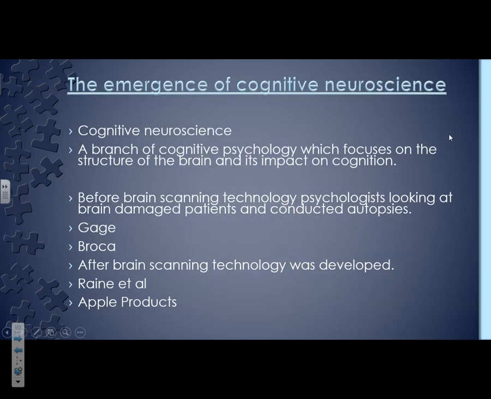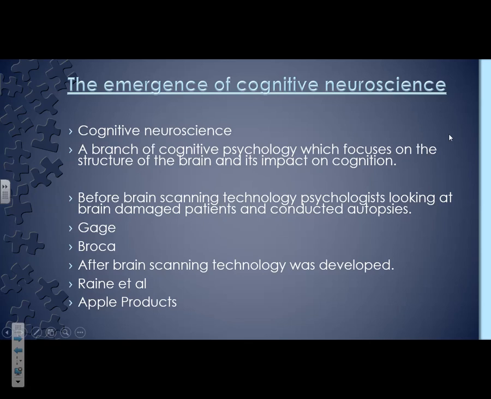And finally, we have the emergence of cognitive neuroscience. Cognitive, internal mental processes, the way we think; neuro, the brain; science, not quite a direct translation, but the study of, essentially. So we are studying internal thought processes, internal mental processes, so cognitive processes, and where they happen physically within the brain. This is when you've looked at things like Squire and Baddeley, I think they're the names, and different parts of the brain fit with different parts of short-term and long-term memory. So it says a branch of cognitive psychology which focuses on the structure of the brain and its impact on cognition. So how is the brain structured? Where do the cognitive processes happen? The emergence of cognitive neuroscience.